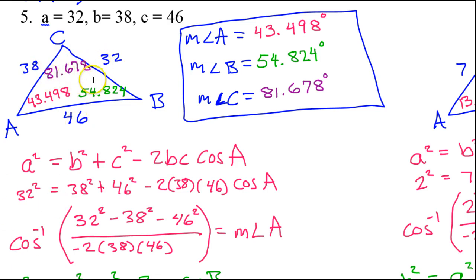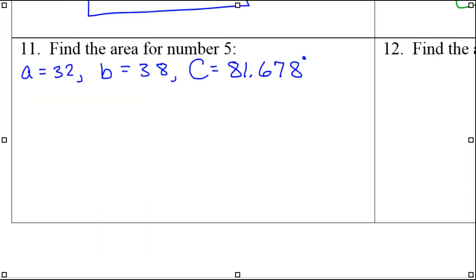Oh, notice that we found angle C during a previous video using the law of cosines. But for the area, I'm not going to recalculate that all over again. I'm just going to use the value that we found. If you want to see how we found the measure of angle C from this information, go back and watch the previous video. So here I've copied over those values.